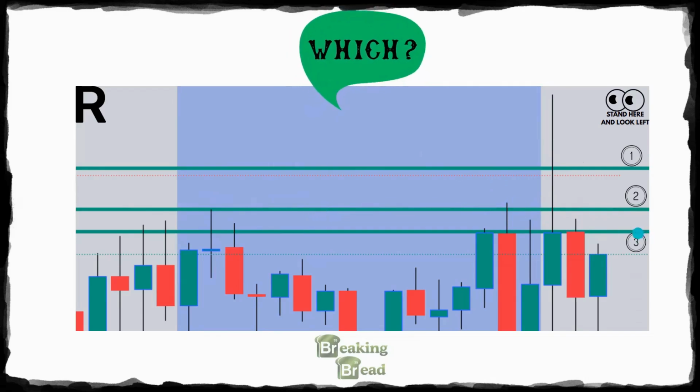But line three, look at this, right? We get here, we reject. We get all the way up here and we still come back down. This is a strong level. This is letting us know, nah, the bodies are holding, right? This is letting me know price doesn't want to go higher right now, right? Price doesn't want to go higher.